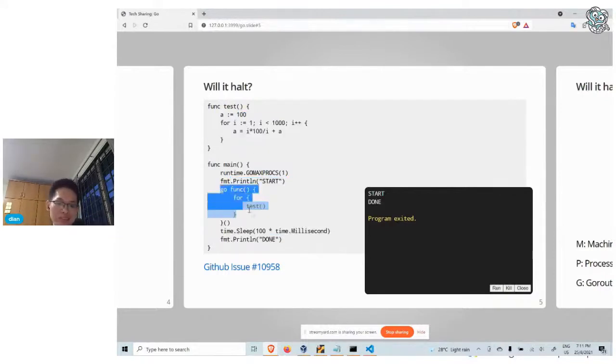And because this is a tight loop and it just keeps on looping, there is no way for the Go runtime to context switch back to the main program. This is what causes our main Go routine, or main program, to be unable to exit. Once it finishes this line, it will never hit this one, because the only run queue that you have is being occupied forever by this Go routine.